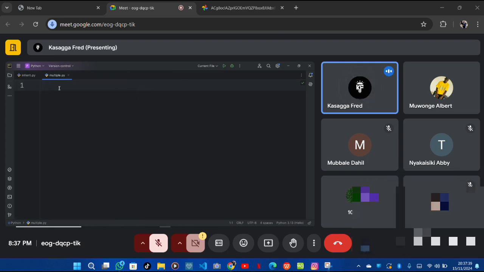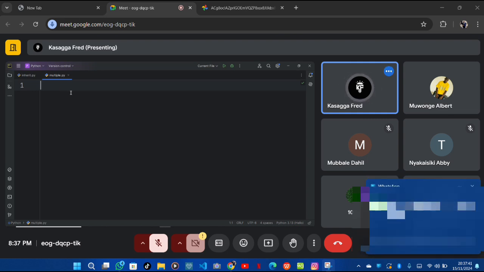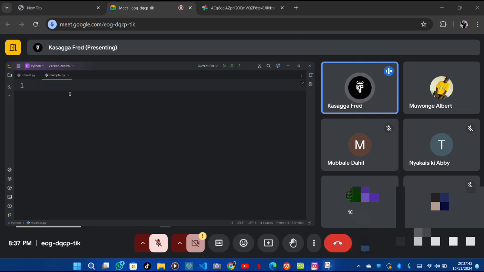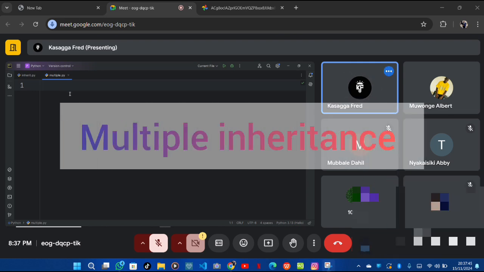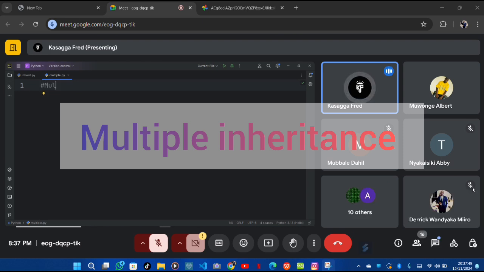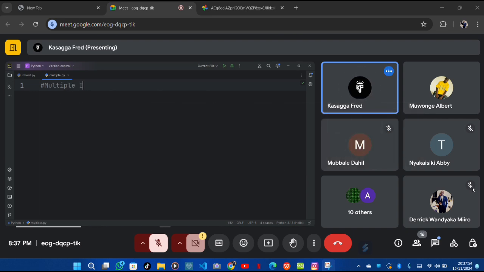So the other inheritance is called multiple inheritance. So how does the multiple inheritance work?